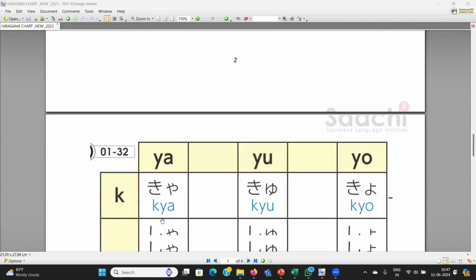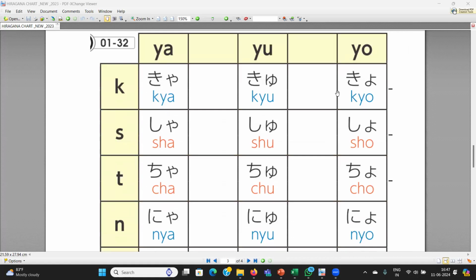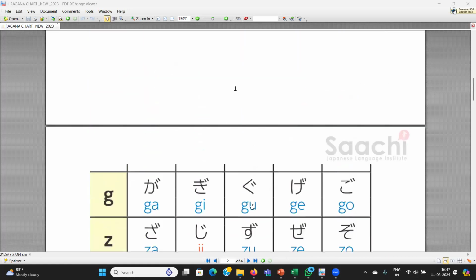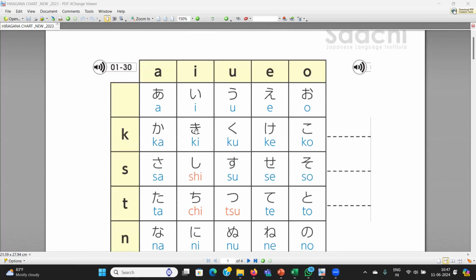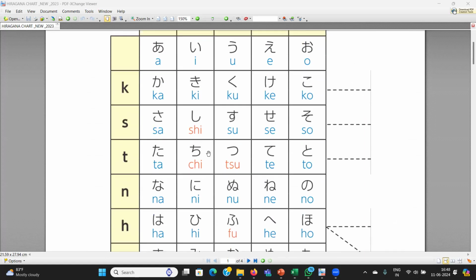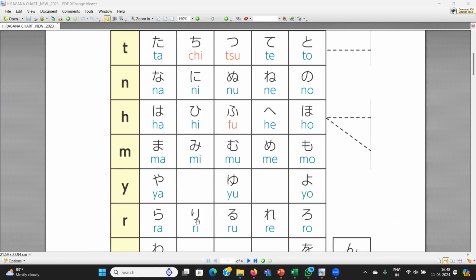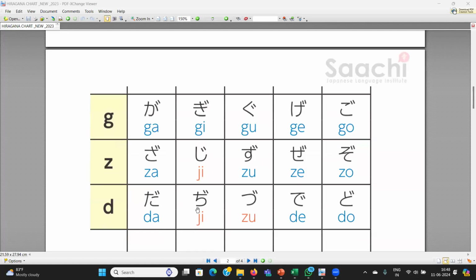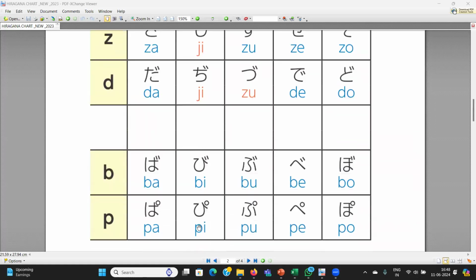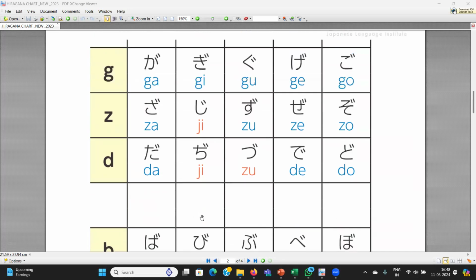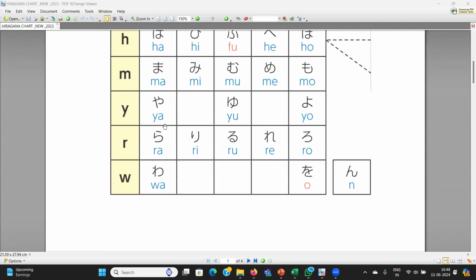And then next you are going to learn Kya, Kyu, Kyo. Here you are using all the I line. For example, Ki, Shi, Chi, Ni, Hi, Mi, Ri, Gi, Ji, Bi, Pi, all these are I sounds. Along with these, you are going to add Ya, Yu, Yo, written next to it a little small, about 50% size.